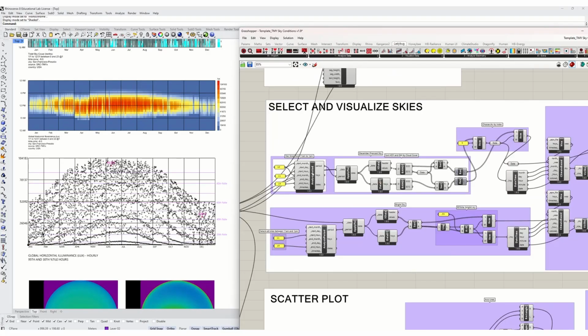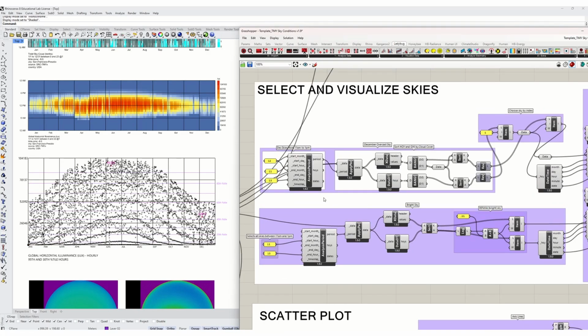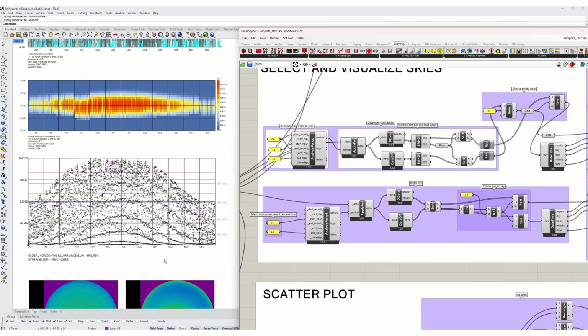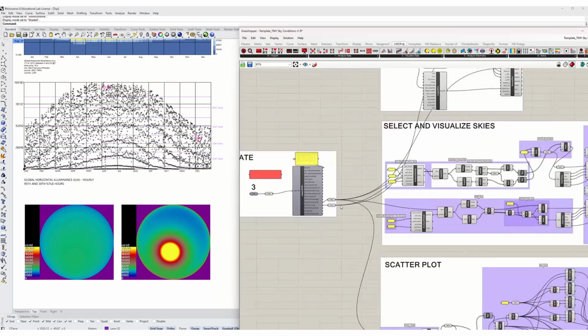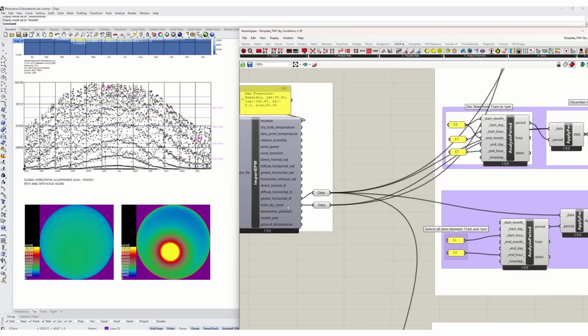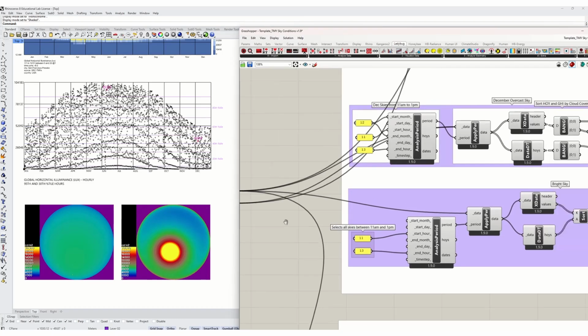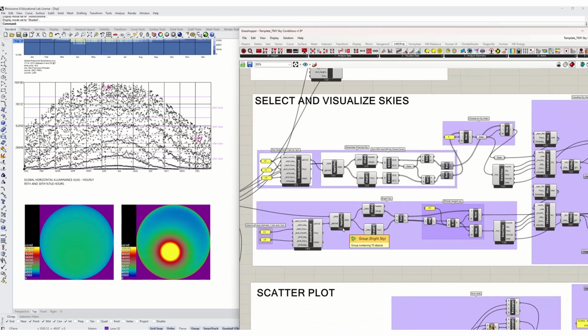And then finally, selecting and visualizing the skies. This is a little bit more complex, because what we needed to do was to search all the data. We have 8,760 hours in a year. That's what's coming out of this global horizontal illuminance and total sky cover. And really what we're interested in are 2 design skies, a bright sky and a dark sky. But we don't want to pick something that is extremely bright, and we don't want to pick something that's extremely dark. We want them to be representative of the climate, not the brightest and darkest times.